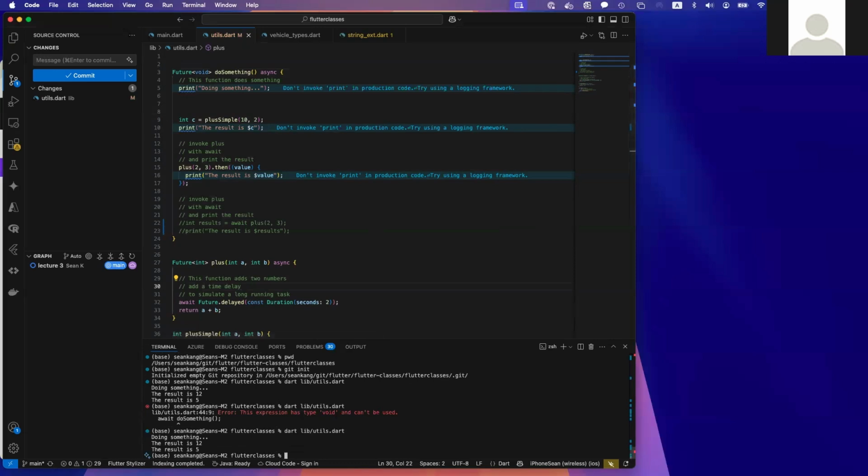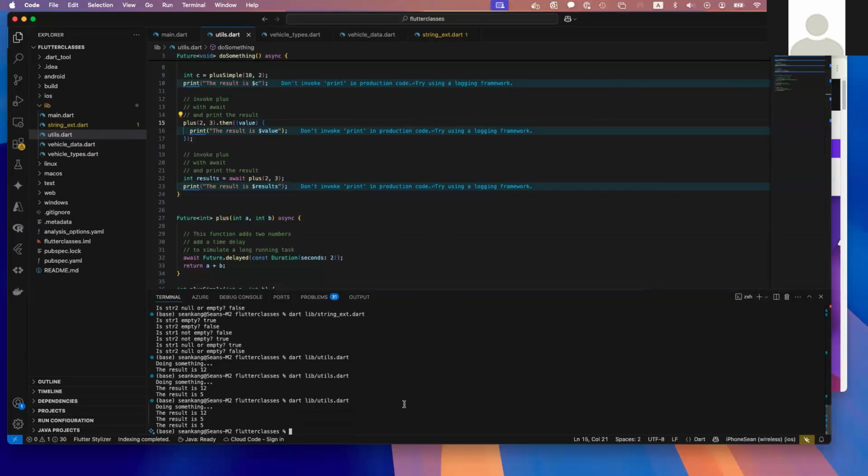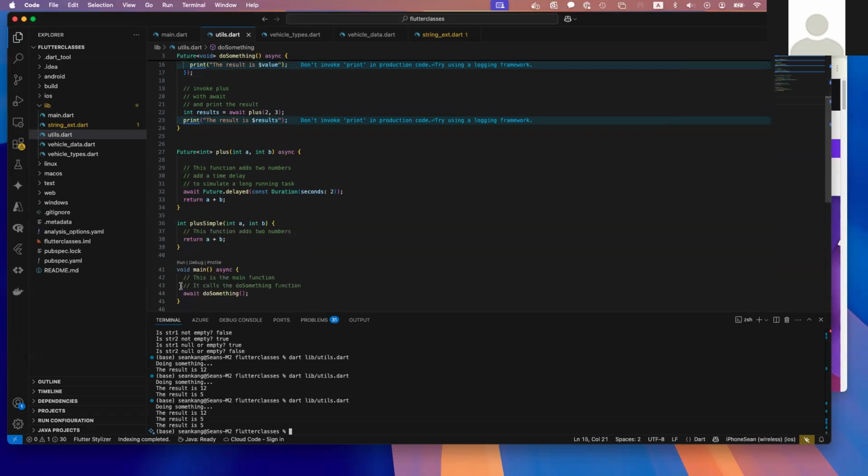voila, it works. So just be careful that when you use this way of calling an async function, you may not see a problem within the editor, or a compile error, but you will see the error at the time that you try to run it. There we go. So when you write your Flutter Dart code and build your application, you are going to see a lot of these types of future functions or have to deal with asynchronous programming.